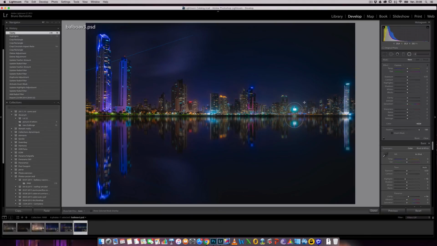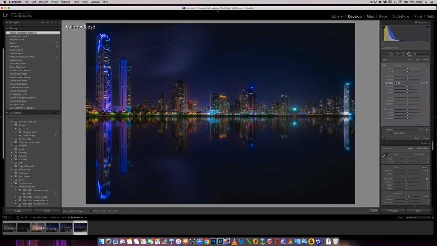I'm just going to select this, invert the mask, increase the feather, and lower the highlights. Okay, I'm going to press new.